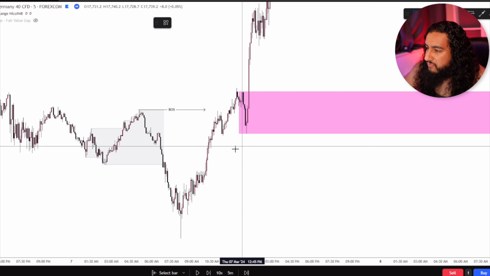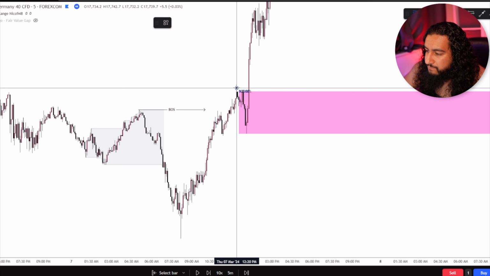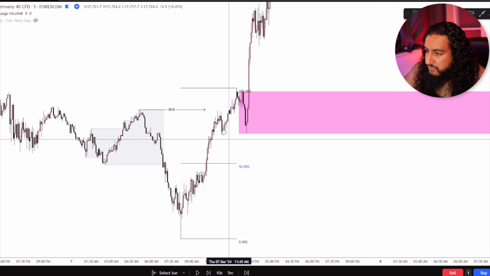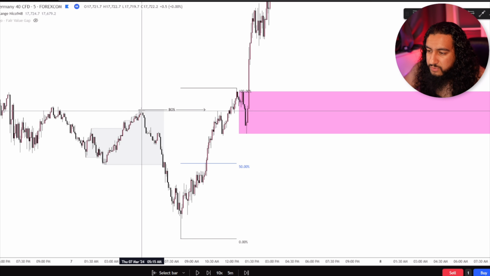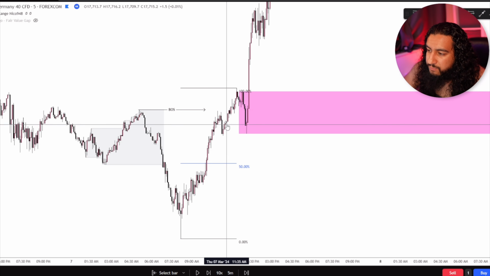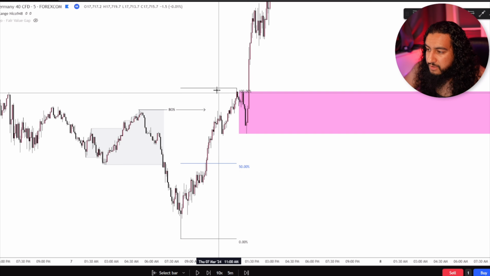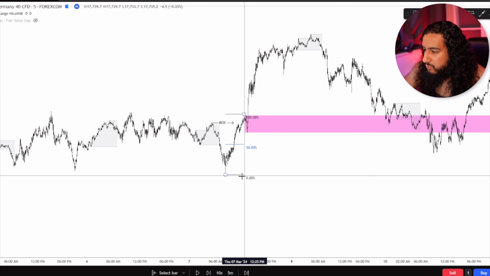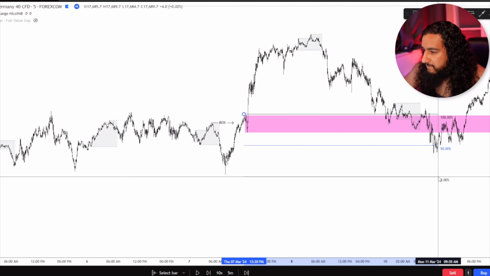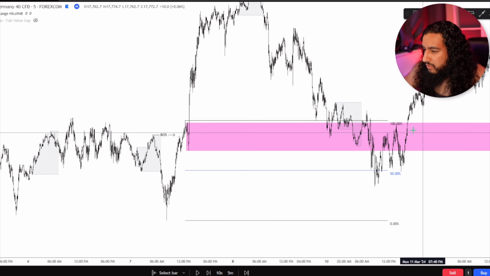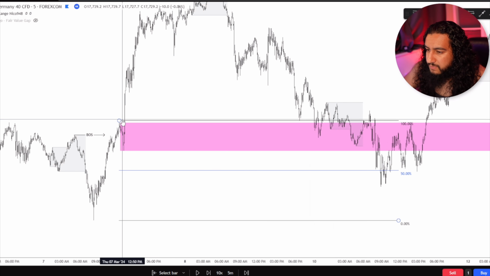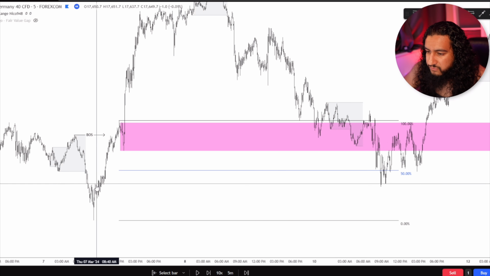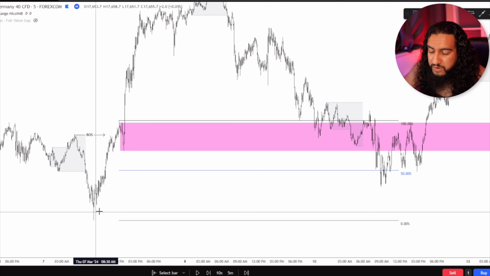So let's mark out our fib from this swing high to this swing low, because look, this high didn't break this high, so we're not going to count that as a swing high. Finally, when price moved up and then started retracing before finally moving up, we have this swing high right here. That broke this structure to the upside. So if we mark out this high and this low, we can see it retraces more than 50% down here.